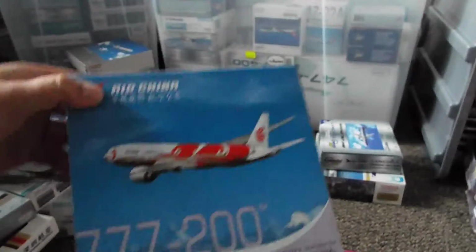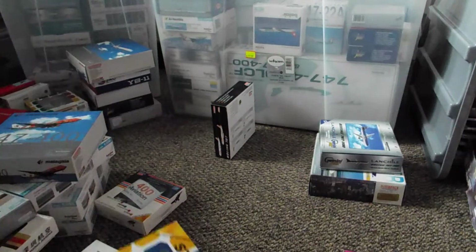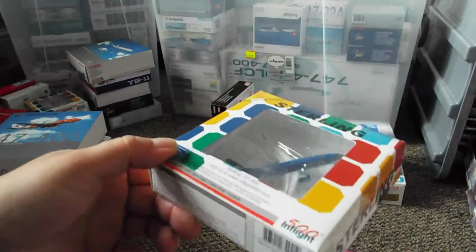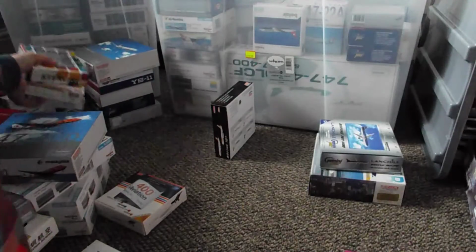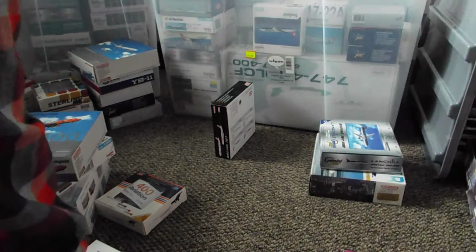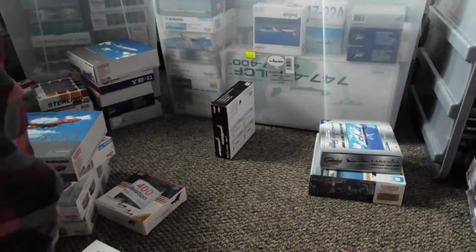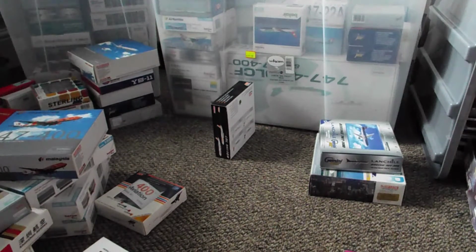So you're gonna near China. You think it's a special one? No, very easy to find. 15 quid, easy. In-flight 500. They're usually limited, but some of them, like this Sterling, for instance, you can find the entire 5-piece collection very easily. Sometimes in one batch or separately. In-flight 500 never gave me any problems. If you need anything from In-flight 500, you can find it. Just wait it out. It's usually a matter of weeks.